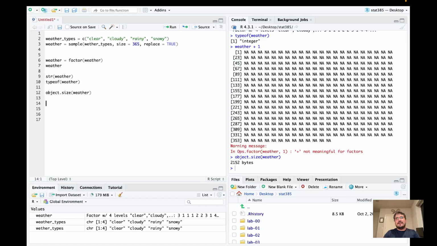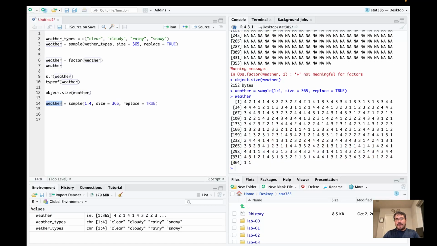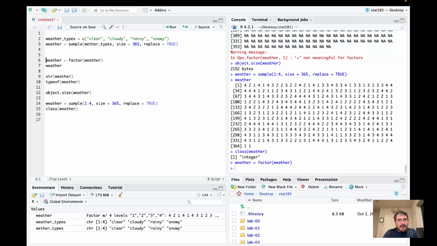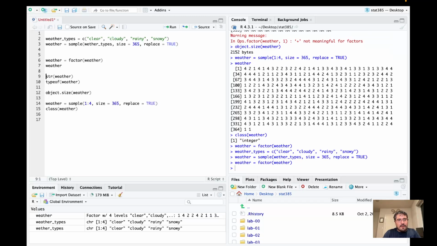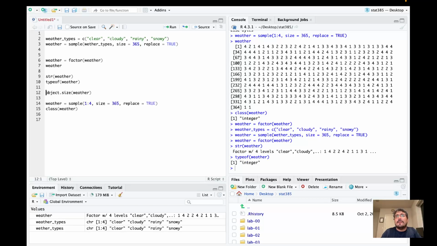But I can create these factors manually from the integer coding itself. So now I'm going to try this, sampling integers. Okay, so here's a new thing. Actually, should I go back to, wait. I went ahead of myself here. No, I didn't actually. Okay, so typeof. Okay, anyways, sorry, I thought that this was already displayed.